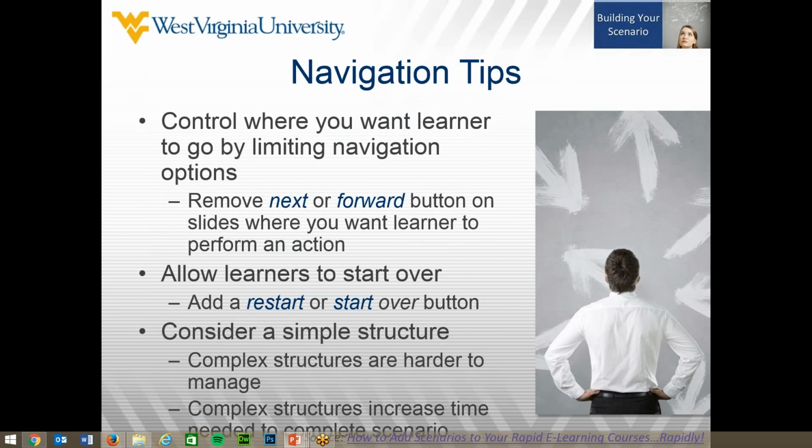So as you're creating this in whatever program you choose, some tips on navigation. You want to be able to control where you want the learner to go, and sometimes that means limiting their navigation options. If you have a next or forward button that doesn't really do anything, for instance in Articulate, you can take those out, so there's no need for them to click on it.